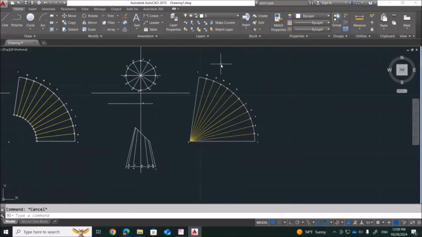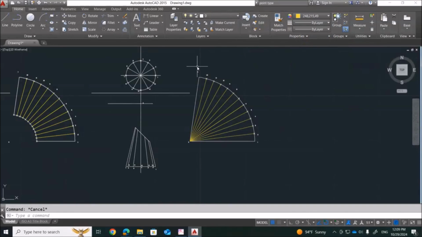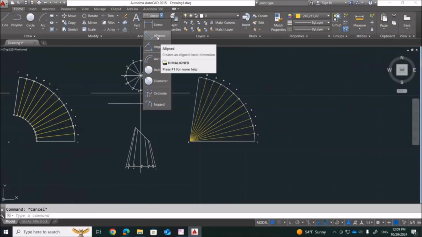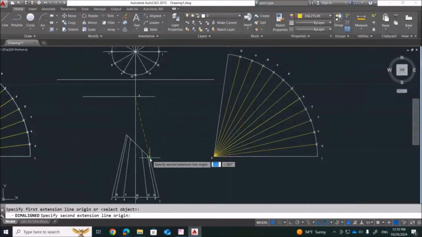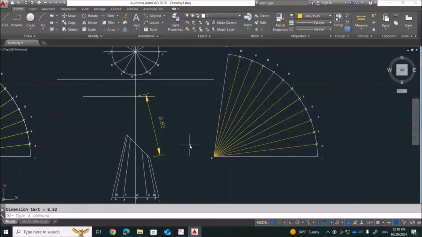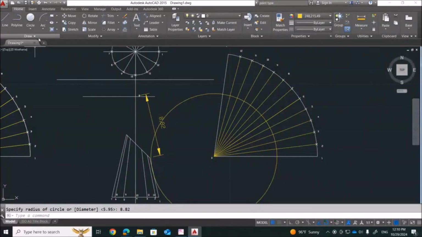Okay, so I will change the color, line type color, yellow, and then I will use align dimension, and I will measure from this point to this point. What is the distance? 8.82. So I will mark here. Draw the circle from first line and first line only. From here, how much? 8.82. Enter and draw the point.